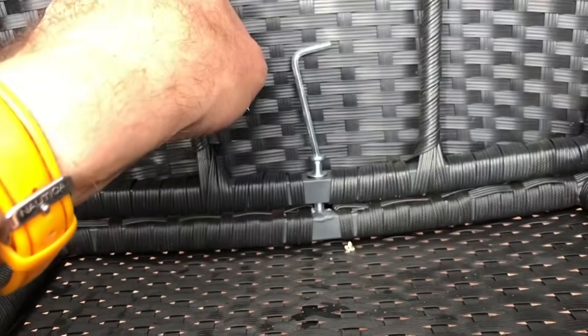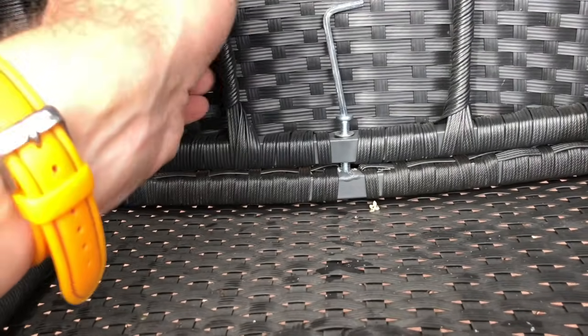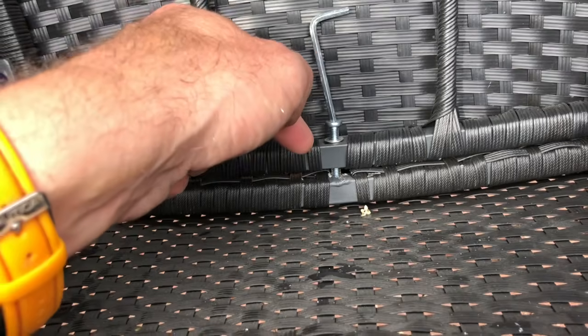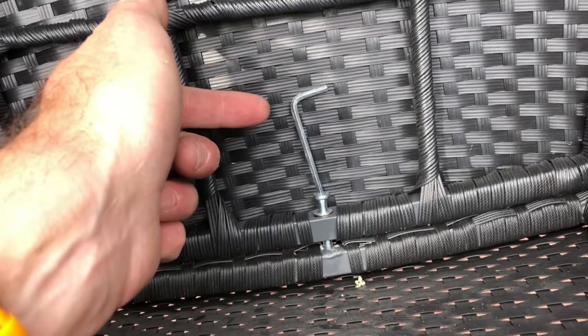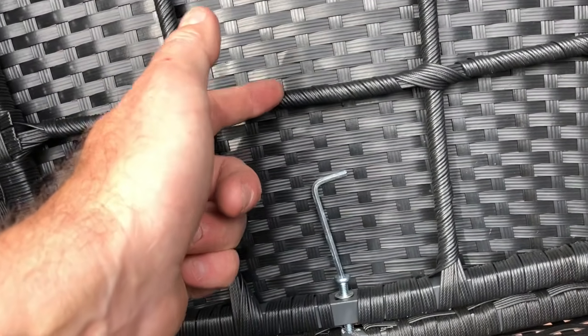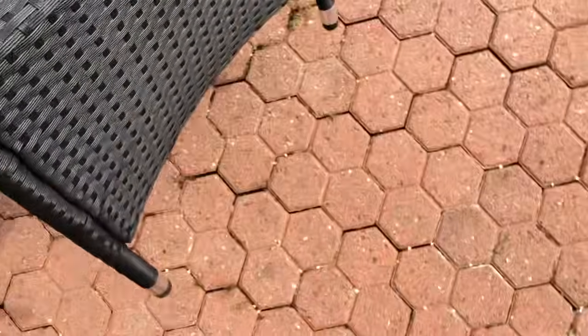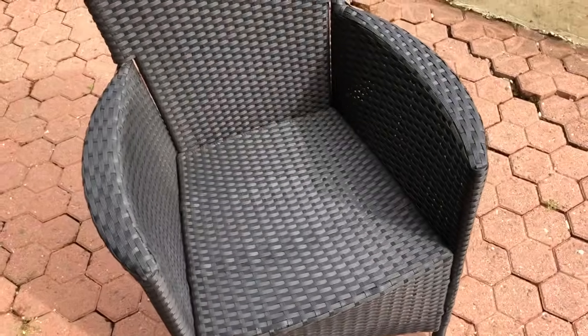If you rest on your knee like I'm doing, and then pull on one of these side things, you can get enough of a grip to get the screw in there. Just make sure you align it perfectly. You don't want to cross thread the screw. It's the one screw I'm not going to be able to use the electric driver on because of this bar here, so I'm going to have to tighten this up. With that screw in place, I'm pleased to say that is the first chair all completed.